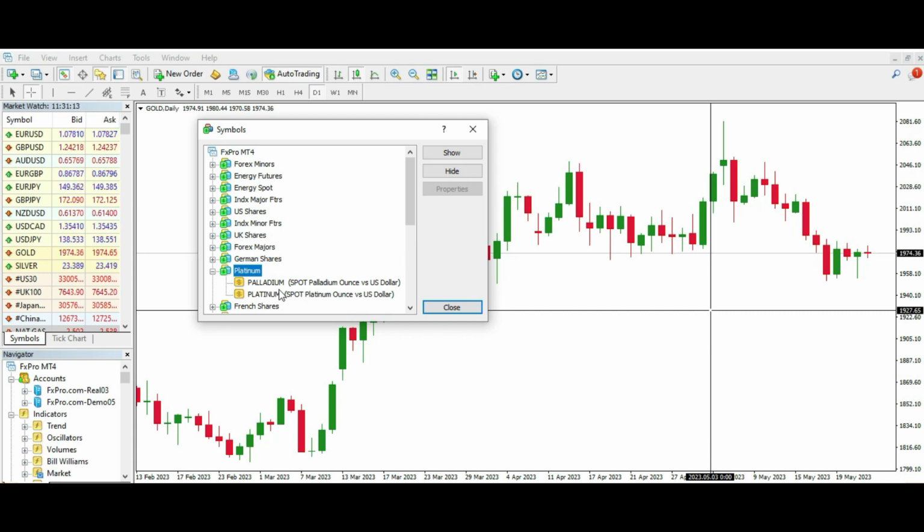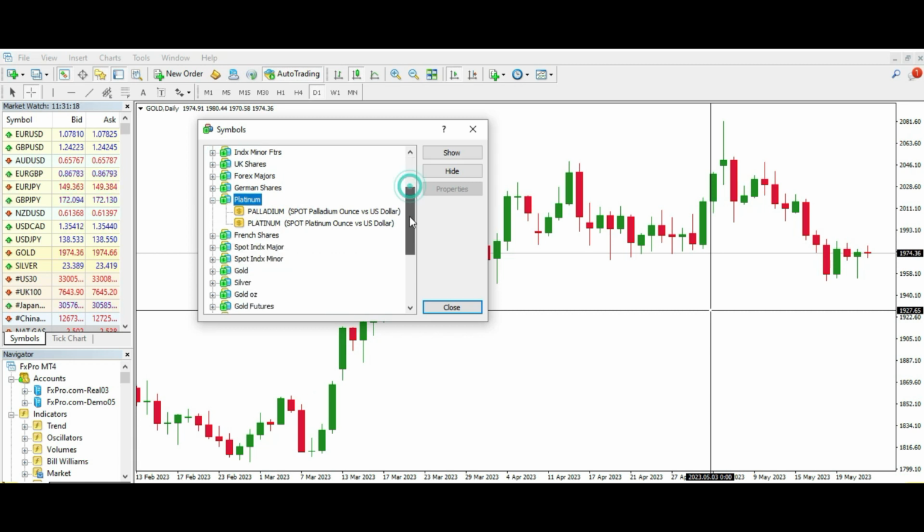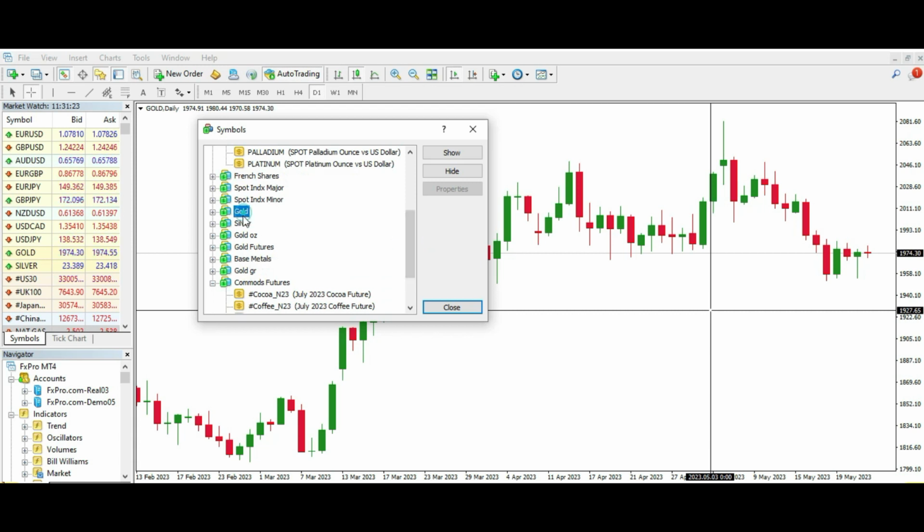This is the problem for all kinds of brokers, but I'm not judging here. I just want to tell you, you just need to find that. For example, this is the gold folder, the silver folder. For me, all commodities should be in one folder, or there should be a commodities folder, and then another folder that can be called metals or agricultural products or something like that. And this is the best way brokerage companies should order this and make some kind of classification.